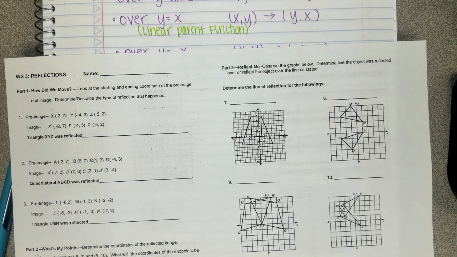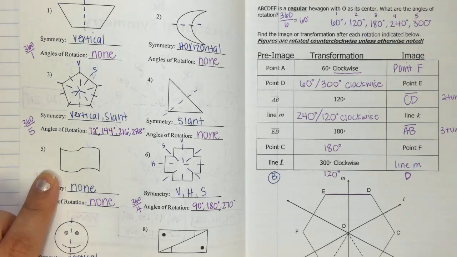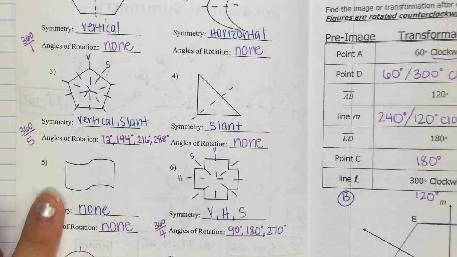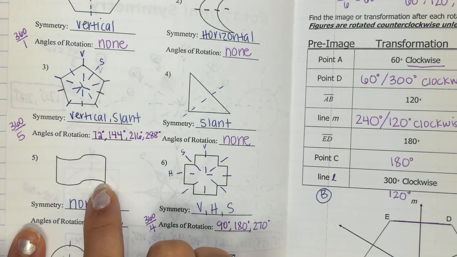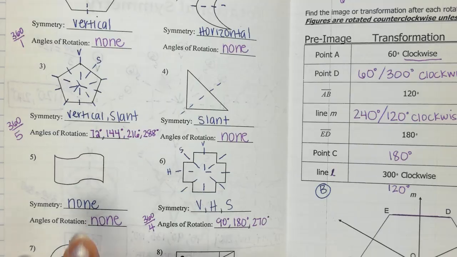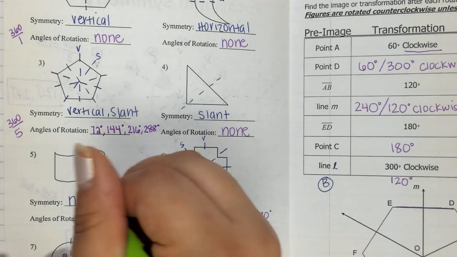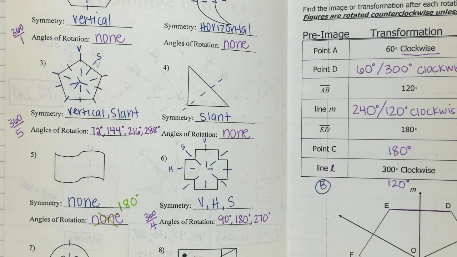Nope. We did a problem in your notes wrong yesterday. I caught it in 4th period. This one right here, we got wrong. In 4th period, I was like, oh, I taught that wrong in 3rd period. Look, this one right here, there's no symmetry. But if I were to get patty paper and flip this 180, it does have an angle of rotation.